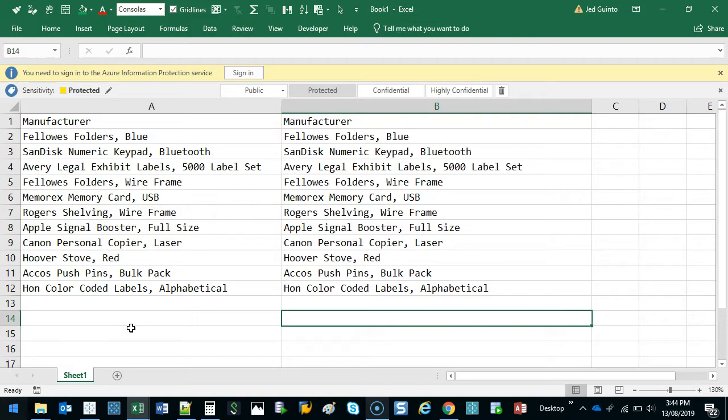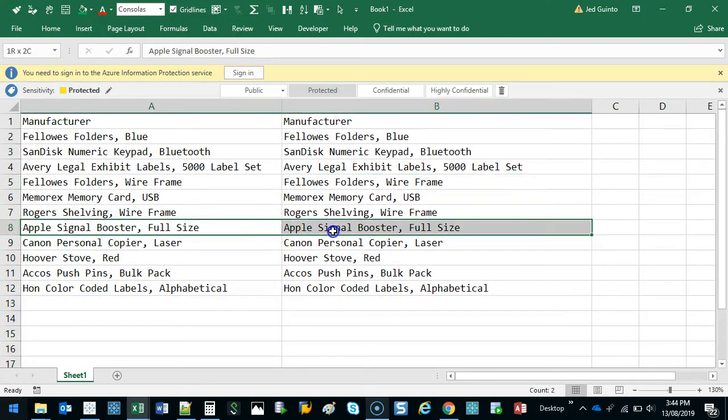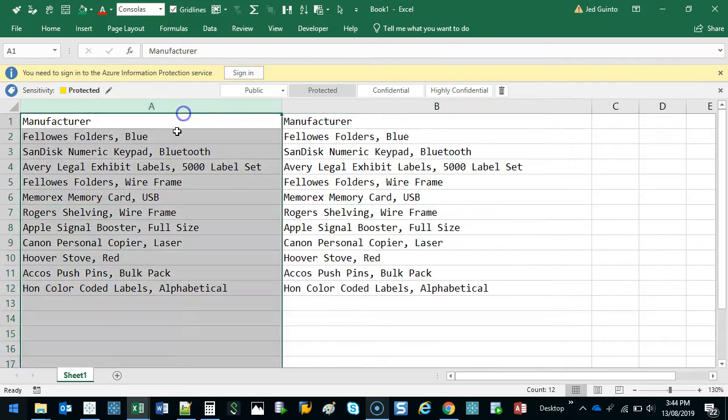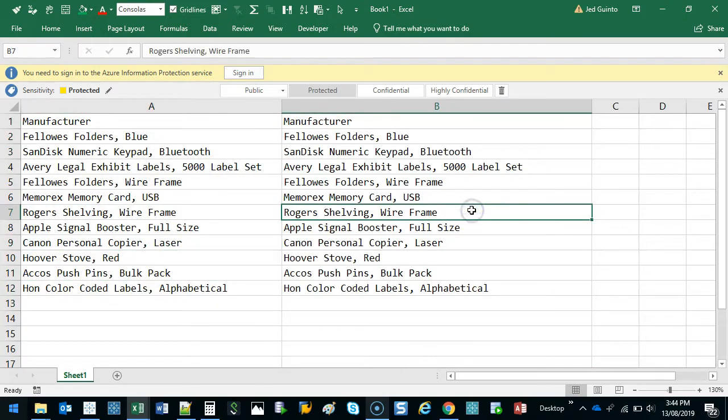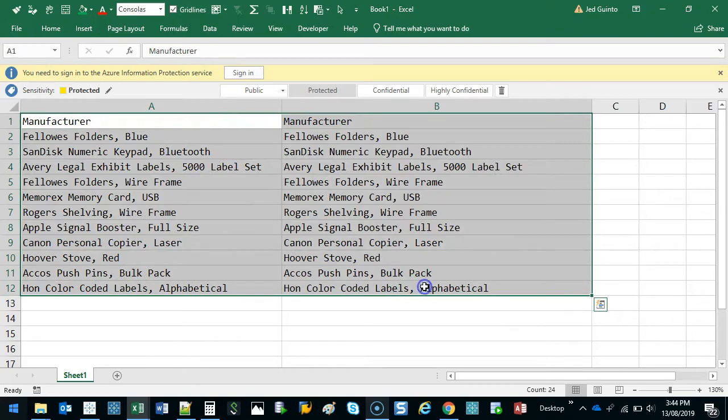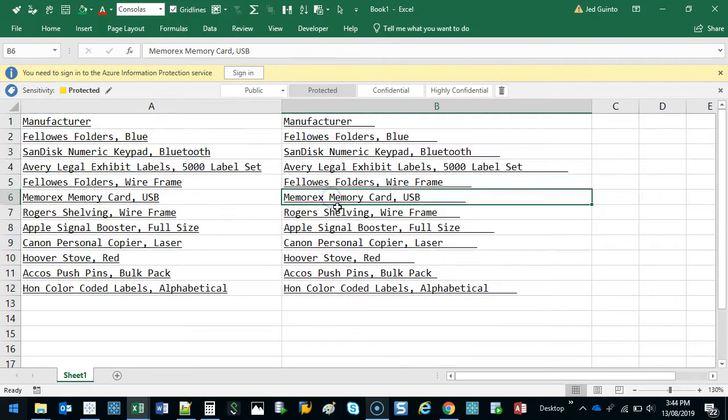A lot of the times when you download from certain systems, right, certain databases, or if some people give you a lot of information, sometimes they've got what's called trailing spaces, right, or spaces at the beginning. Okay, so let me show you what I mean. If you look at this data set, these are the same across. This was the original one that I was playing with. It looks pretty much the same. But what if I put an underline on it? Okay, you can see that there's all these trailing spaces.